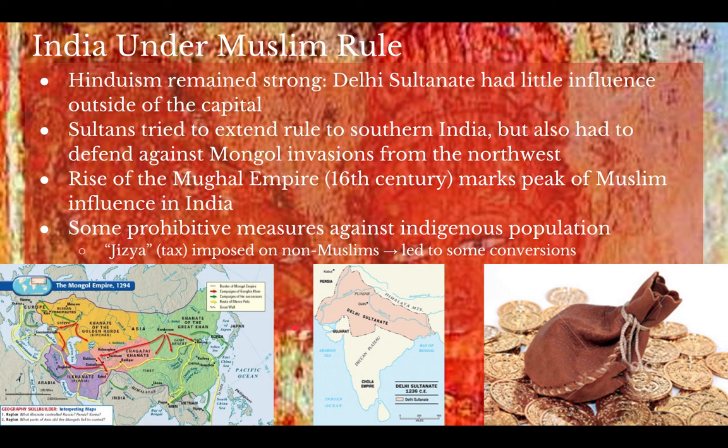At this point, the Mongols had already demolished the Abbasid Empire. It had destroyed its capital city of Baghdad. And we also know, like I just said, that the Mongols never conquered South Asia, but the sultans of Delhi also did not maintain control of northern India forever. So clearly there was a concern when the Mongols were invading that they were going to lose that power. So what happens eventually, as I've mentioned a few times, is that despite the fact that the Mongols don't conquer India, the Mughals, which are Muslims from outside of India, end up eventually ruling it.